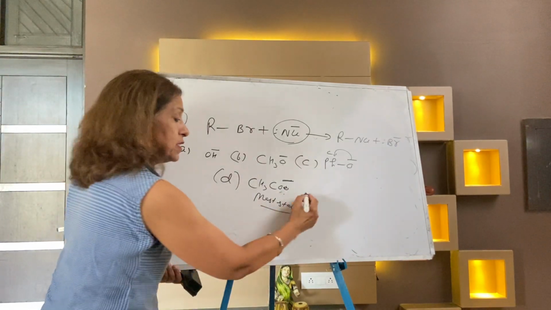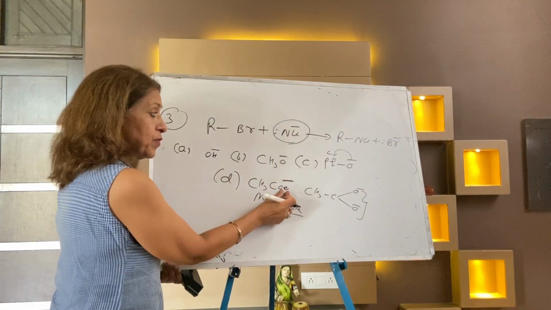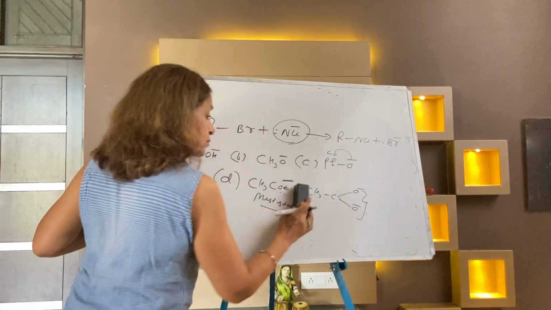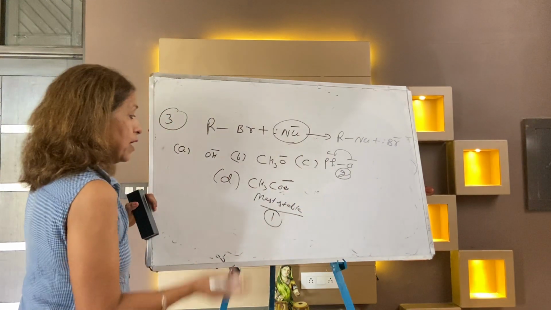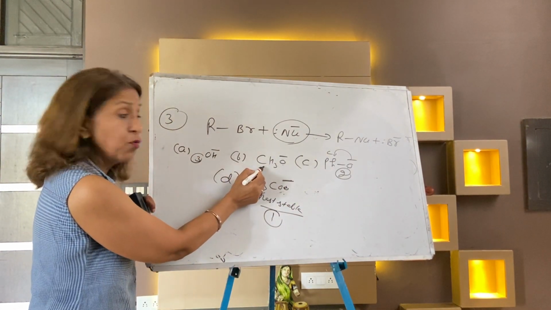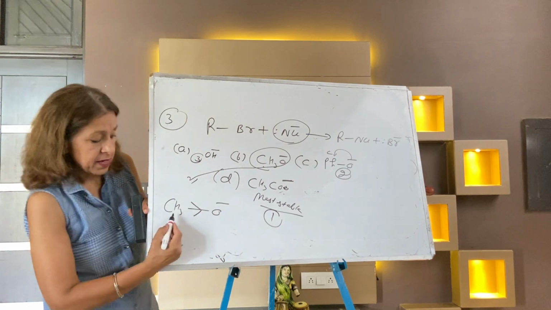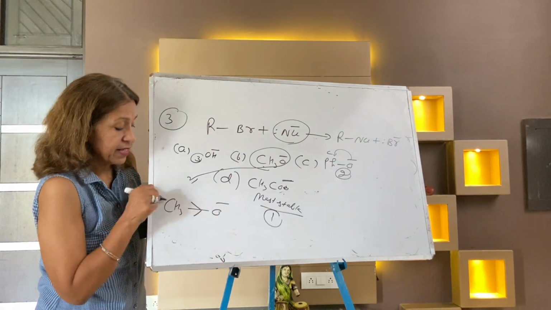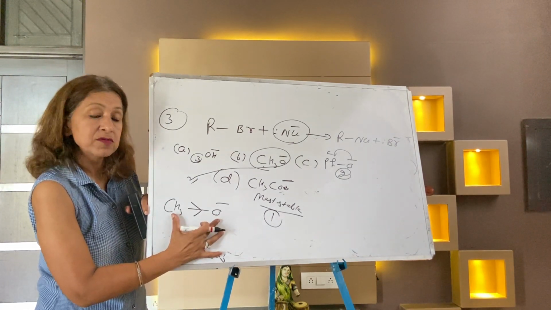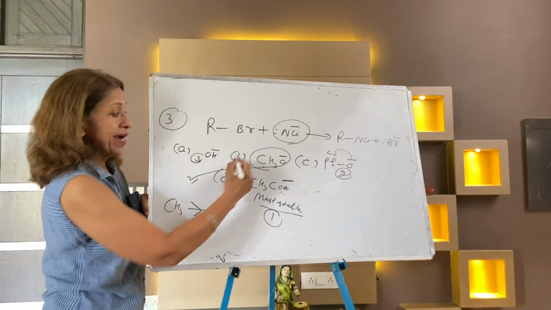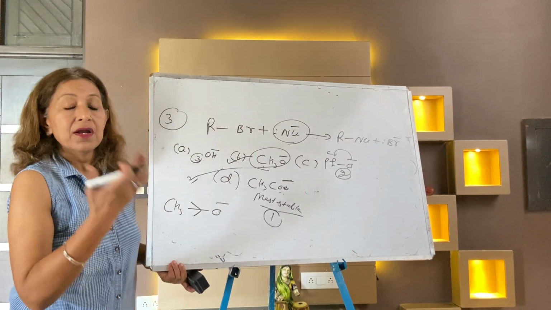Here, you can see the picture, CH3COO minus: the negative charge is present on oxygen. Here the negative charge is present on carbon. So I think this is the most stable. This is number one, this is number two, in stability order. And out of this, this is number three, and this is the least stable ion. Why? You can check, it shows a plus I effect. It already has a negative charge and it is giving electrons, intensifying the negative charge on it. So it is the least stable negative ion, the strongest nucleophile. So B part is the right answer, because it is the least stable negative ion.